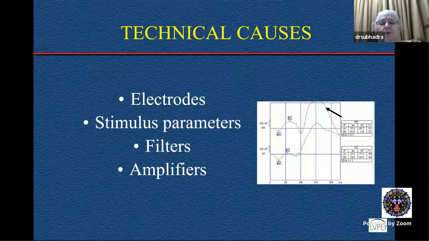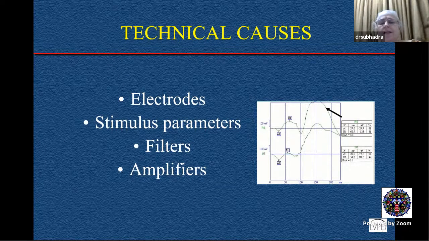Now, technical causes, of course, if the electrodes are not properly placed, if the stimulus parameters are not normal. Here I'm showing a blink artifact. So why is it a blink artifact? Because after repeating the test 2 times, these responses are not the same. And second, there is no response in the eye which comes after 100 milliseconds. Most of the responses will come at a given time. And when there's a disease, it will increase by 5 to 10 milliseconds. It will not go beyond 150 milliseconds. So these are artifacts because they are beyond the normal physiological timing, and also they are not reproducible.